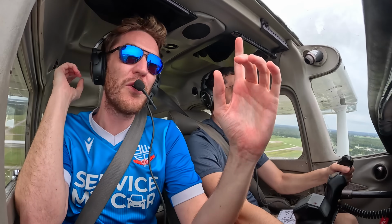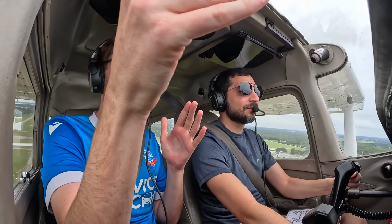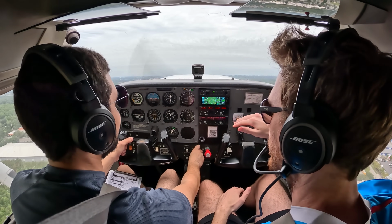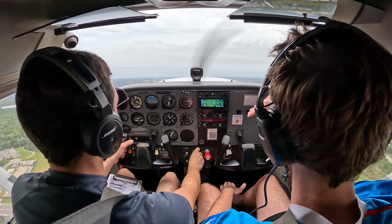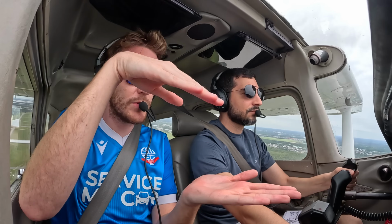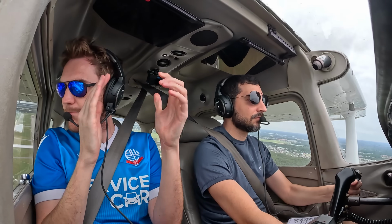So, the whole pattern was so much nicer, symmetrical. You know, just backed off the power, let the plane come down, one notch of flaps at 110 and then the rest at below 85, and even on final, you'd put your last two stages of flaps in, it's no problem. Drop them in, drop the power, it drops in, you kept the nose down, beautiful pullback and flare at the right time.